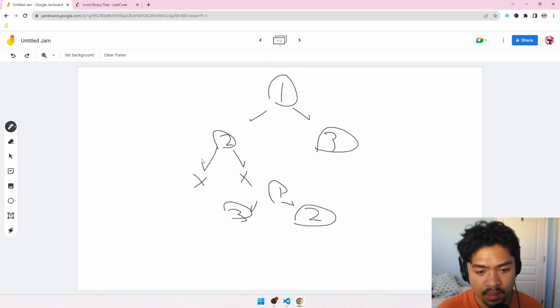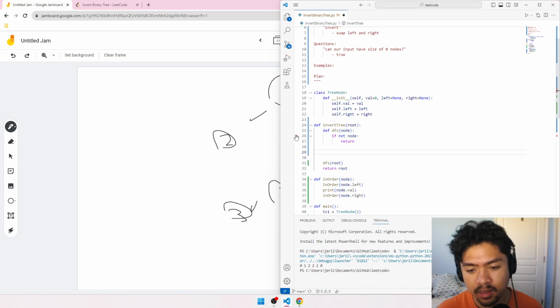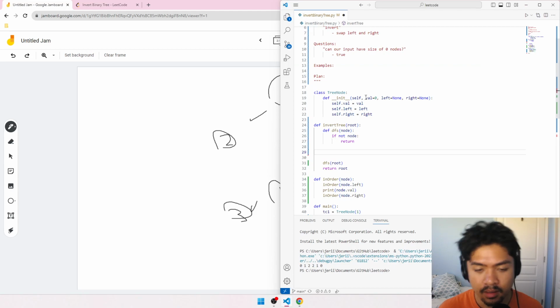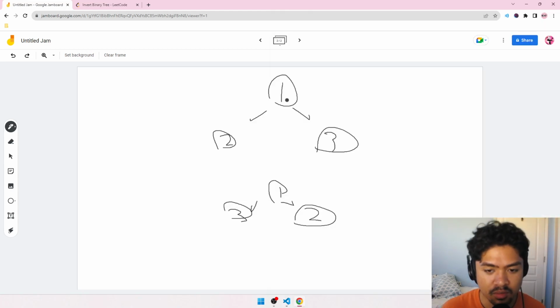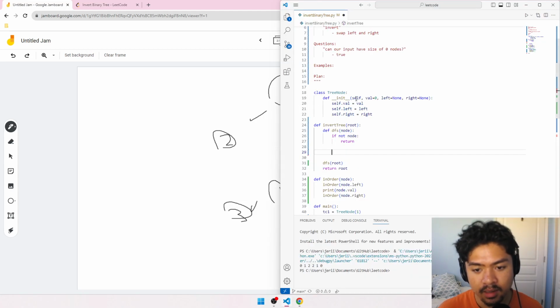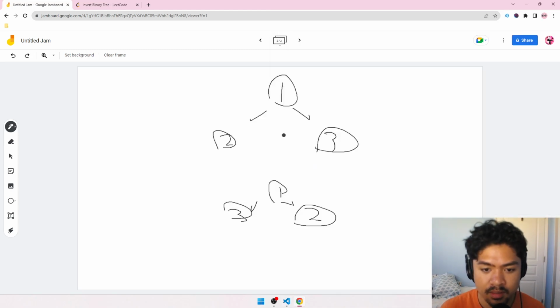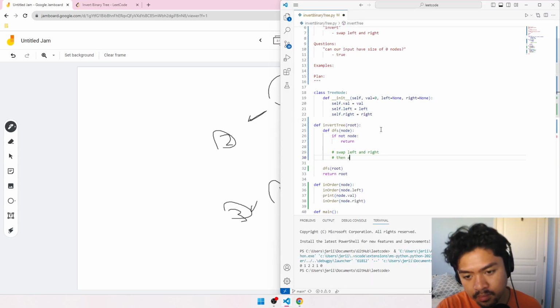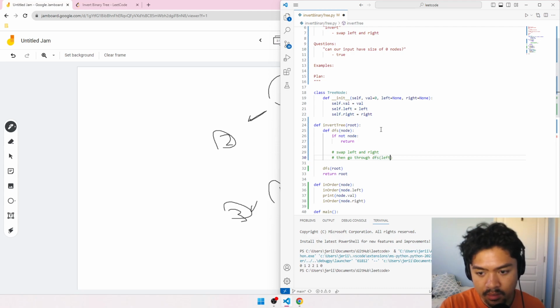But if not, then what I really want to do is swap. I'm not even doing pseudocode actually. I'm just gonna say swap left and right. So first swap left and right, and then go through left and right.